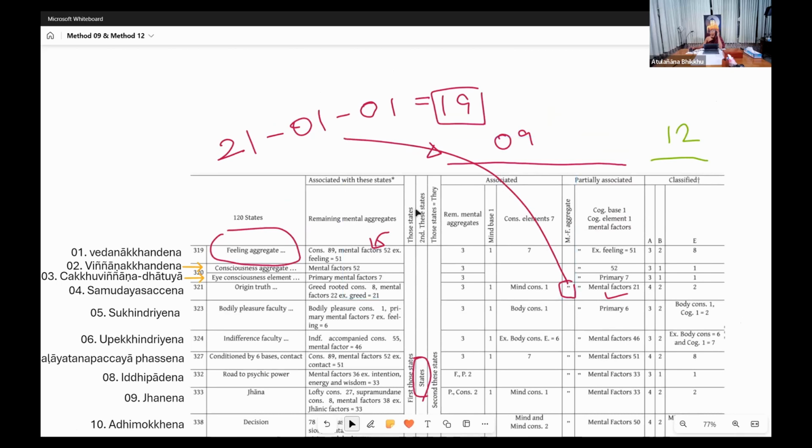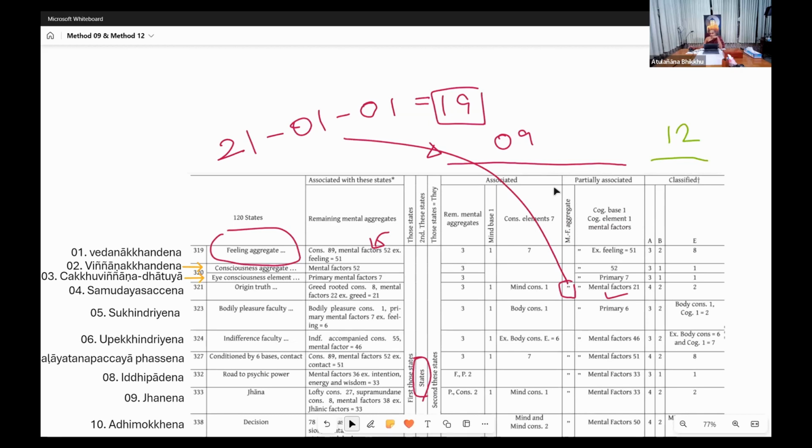So, if it was okay, the point I want to bring up is that if the sole reason was to filter out the dhammas which only have association, the sampayutta only, then there won't be any need for method number 12, right? Did you get my point? But method number 12 is to classify the sampayutta dhamma. So it would still be okay to do that, okay? Yes, it's to do that.